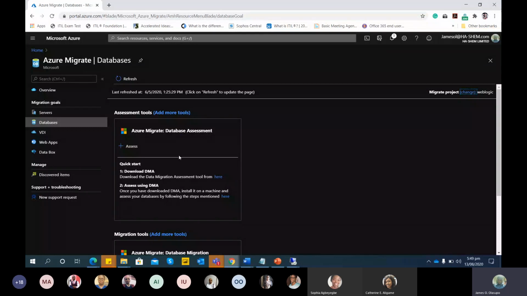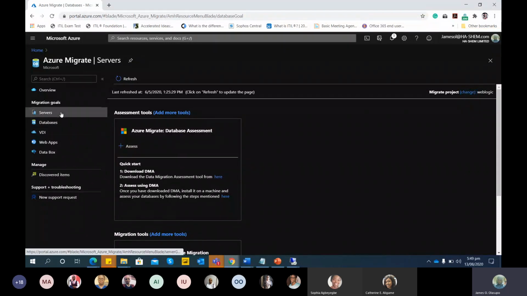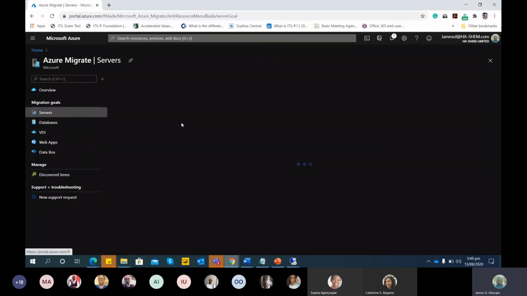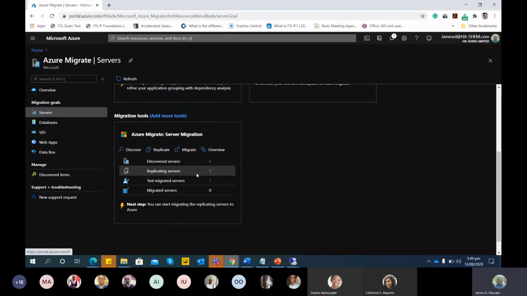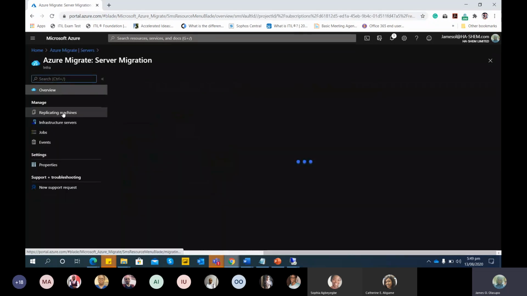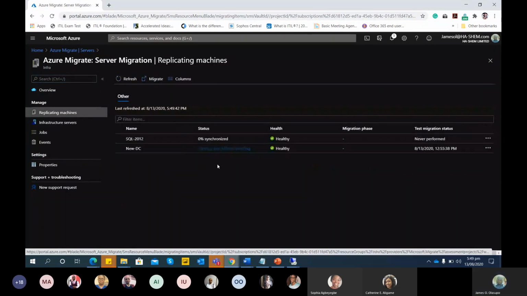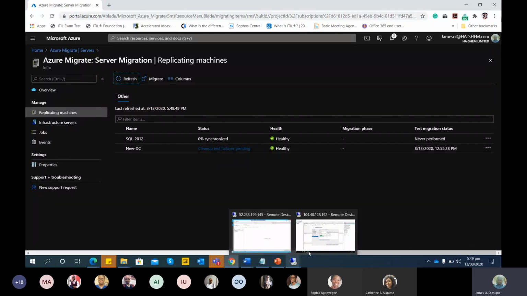One of the things we're trying to achieve is the replication. That's testing the replications and also to see what is going on about the Discover servers. So let's go to the overview and we can go to the replication machine. So this is still showing what? This is still showing synchronization. So I can refresh for me to see if it has changed. Also, it has not changed at all.